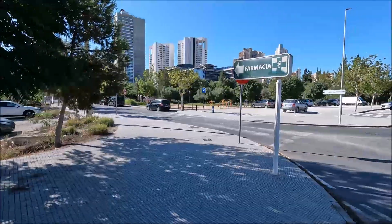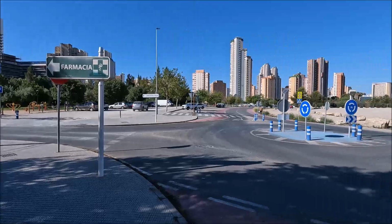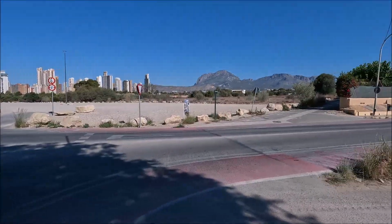You weren't allowed to grow a beard in the army, but not up until about 2 months ago. Now it's legal, up to a certain length. Nowhere near the length I had, but up to a certain length. So I've always said that, you know, when I leave, I'll grow a beard for a year, which is what I did. And now it's gone. Right. Squeaky car moving into a car park over there. So onwards to Valencia.